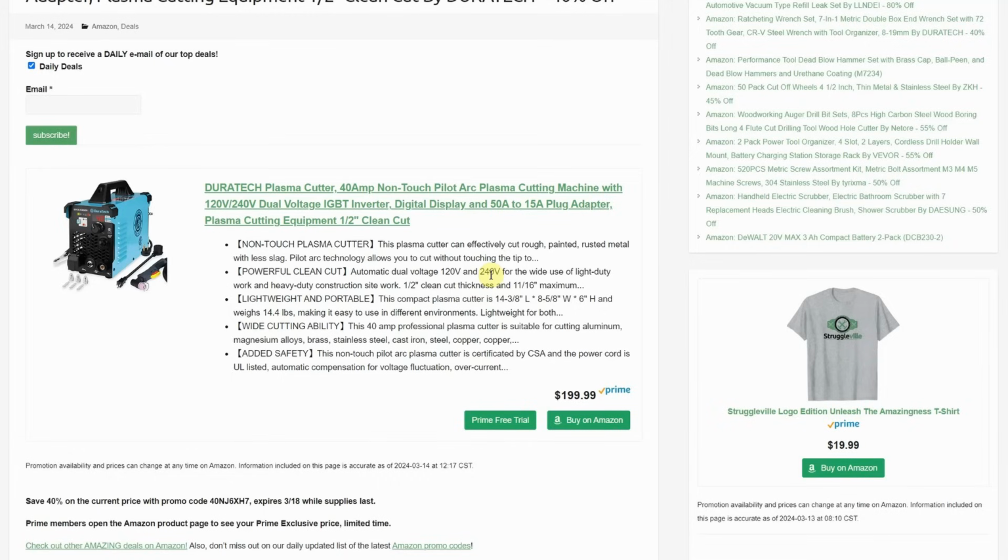Amazing deal. I've never used a plasma cutter. I would love to use a plasma cutter. It sounds like a hell of a lot of fun. But under $100 would be a really good deal. And if you're not a Prime member, you're still getting 40% off. You're paying about $140 for it. Is that right? Maybe $160. $140. I don't do math. Let's move on to the next one.